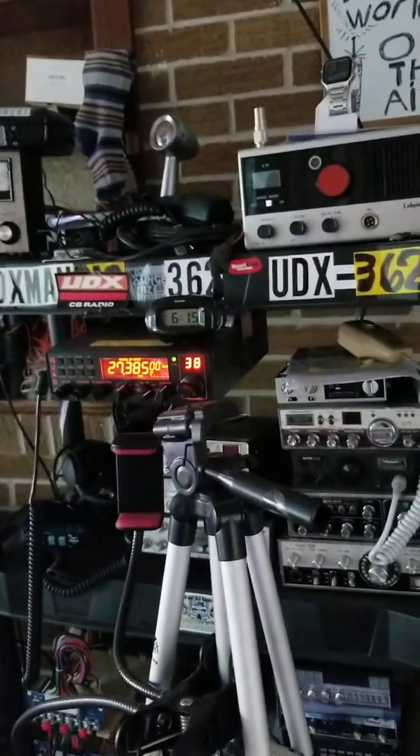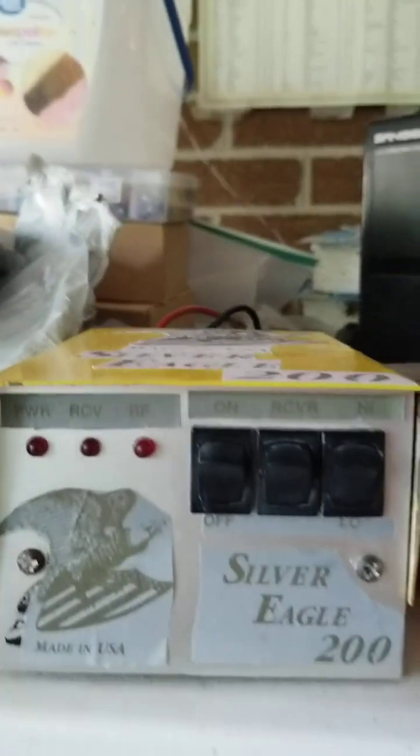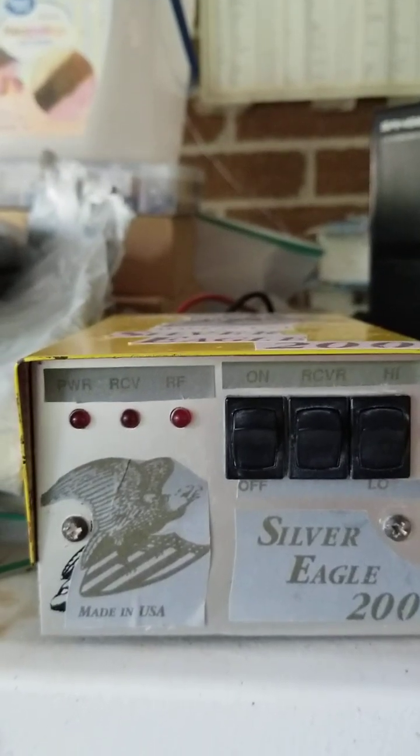So we're quite good. And still got the Silver Eagle thing here. So I'll show you guys a bit. We still have that bad boy here. Love to get this thing to fire up, but it will work.